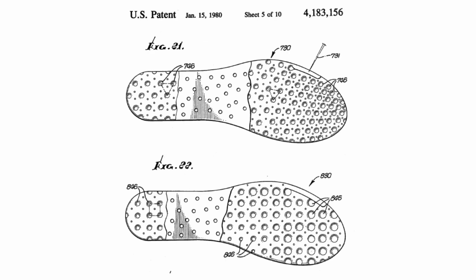In the embodiment of Fig 21, an inflated insert or insole 730 is disclosed which is similar to the Fig 17 embodiment. 2 layers of material are welded together at a multiplicity of circular weld areas 746. The weld areas 746 being arranged in a pattern of triangles, with each weld area forming an apex of an equilateral triangle. However, in the Fig 21 insole 730, the distances between the weld areas 746 vary. The distance between the weld areas 746 in the forward portion of the insole underlying the toes and the ball of the foot of the wearer are relatively close together, while the weld areas 746 in the rear portion of the insole underlying the heel of the wearer are spaced further apart.